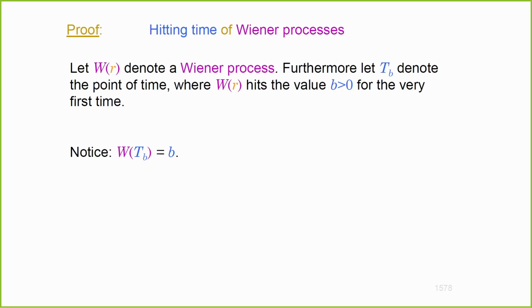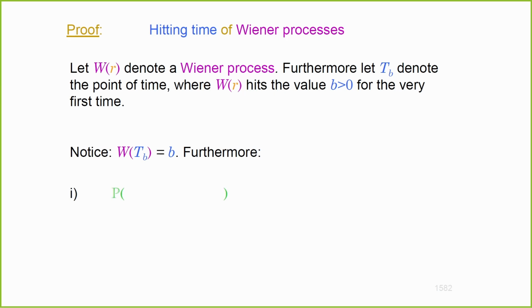So at that point of time, the process must be equal to that, of course, because otherwise that would not be hit. It doesn't necessarily mean that it cannot be, at a later point of time, equal to B to come back to B again, but at that point of time, it must be equal to B, at least almost surely, by definition, by the way. Now, this comes first, but later on, I'm going to come back to that.